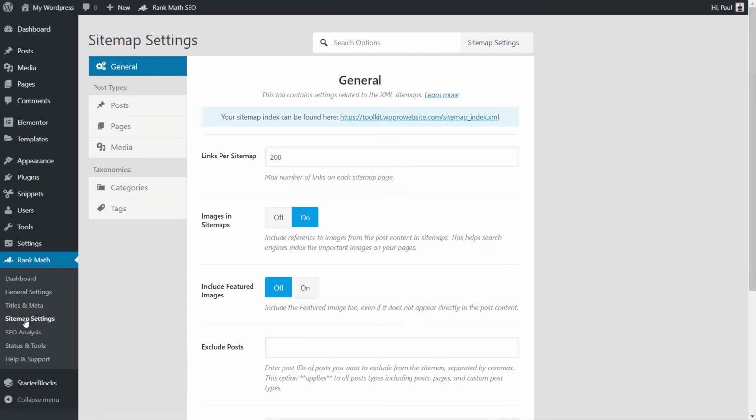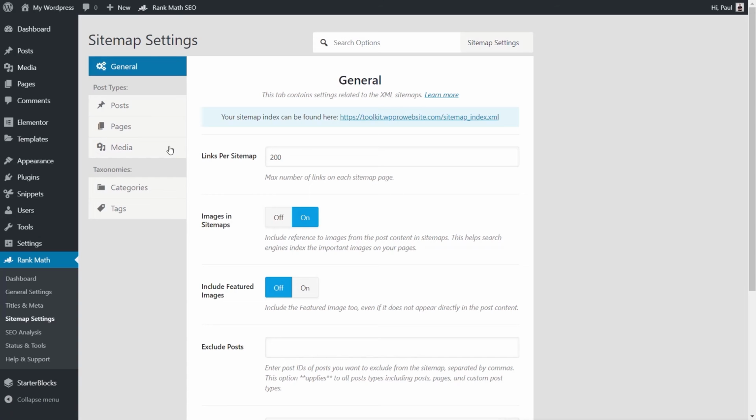Come on, let's take a look at the sitemap settings. We can configure exactly how that sitemap works if we've enabled sitemaps as an option. So as we said, it is very good to enable sitemaps because they will give the spider a really simple, logical way of finding out what pages you have, what those pages are linked through to, what posts you have, categories, tags, and so on. Just allows it to find its way around the site in a very logical fashion.